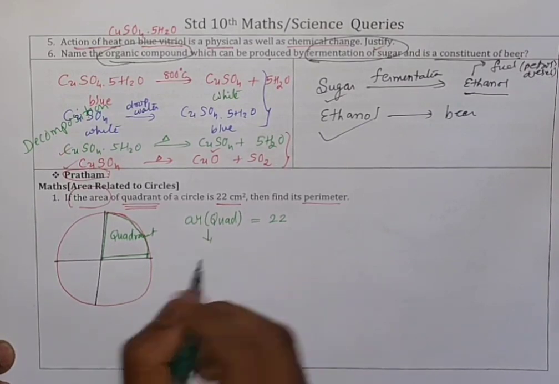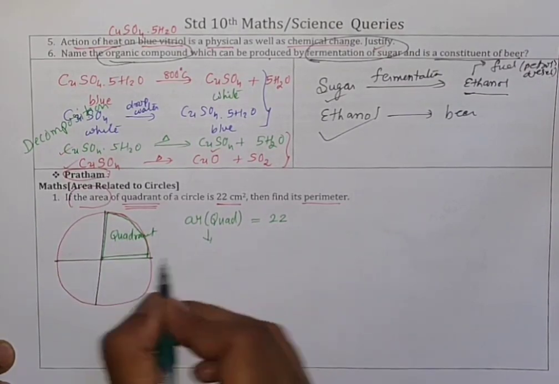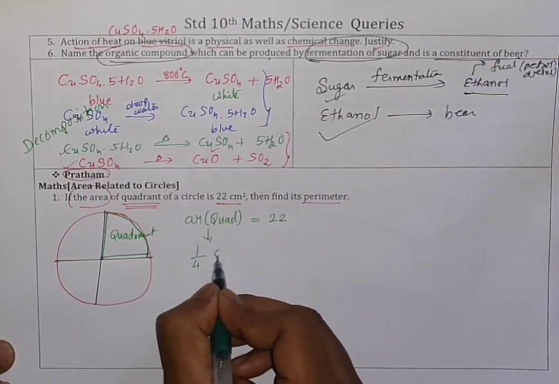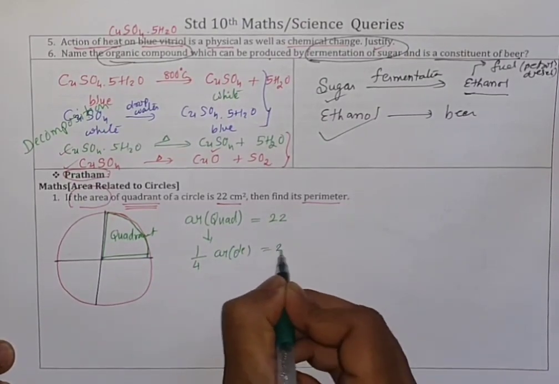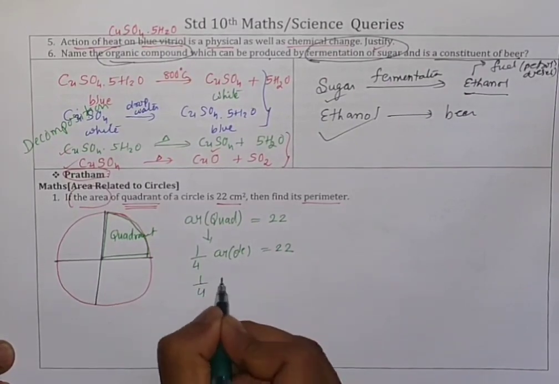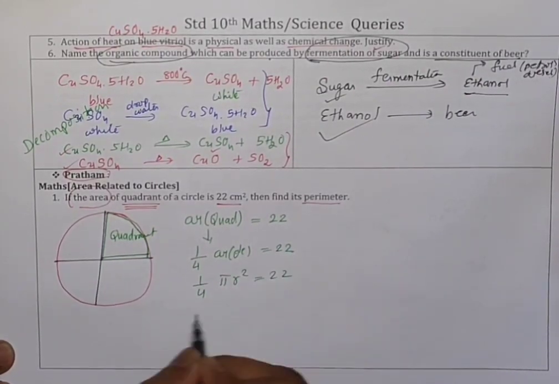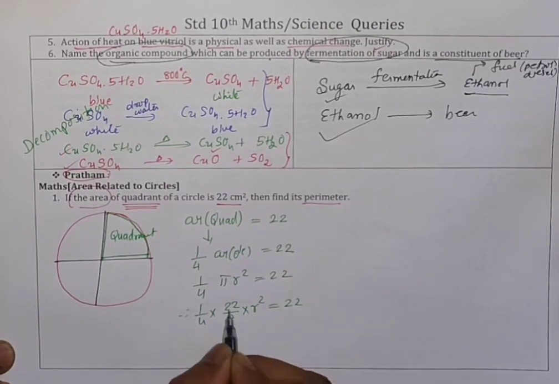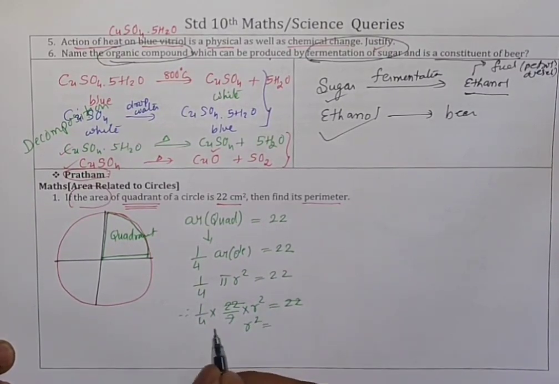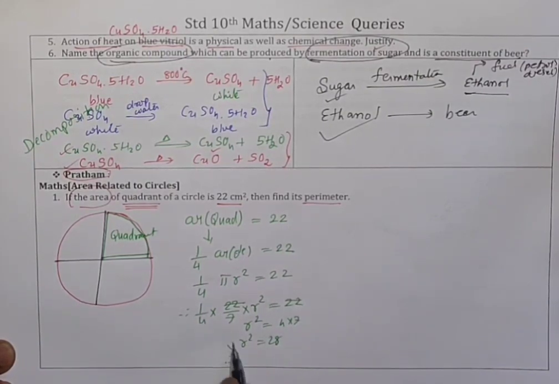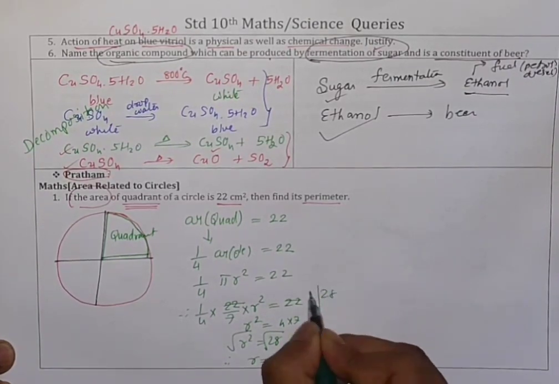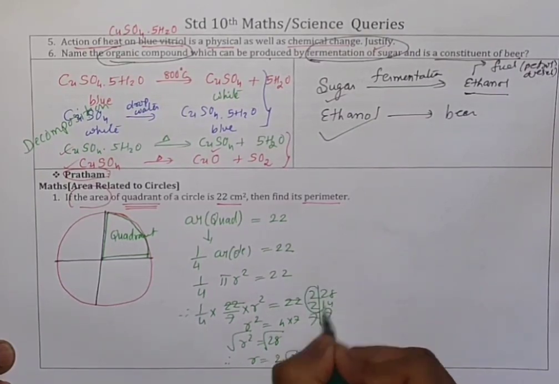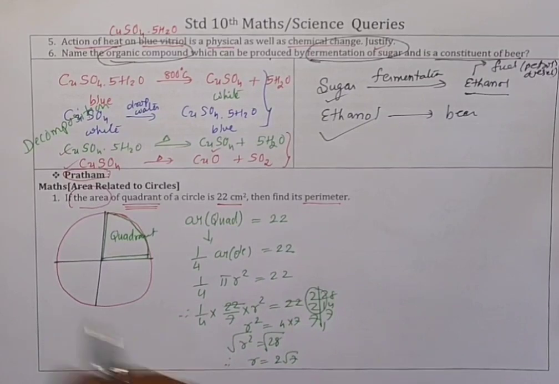Now what is the formula to find the area of a quadrant? This has been divided into 4 equal parts. So the area of the quadrant is 1/4 the area of the circle, and that is equal to 22. The formula of the circle is pi r square. So 1/4 into pi, 22 upon 7, into r square, is equal to 22. 22 cancels. So r square is equal to 4 into 7, so r square is 28. If you want to find the radius, then it is 2 root 7. Look at the root of 28: 2 14s are 28, 2 7s are 14, 7 1s are 7. So here is the pair. 2 root 7. So you got the radius.